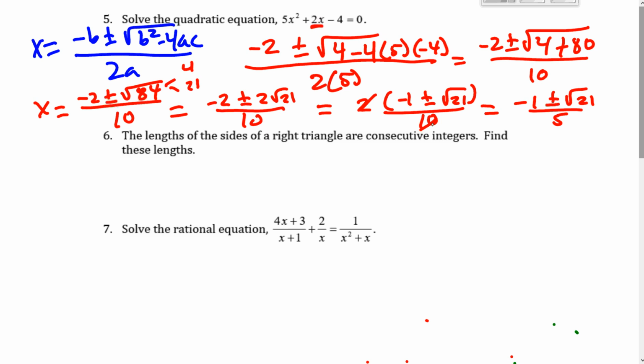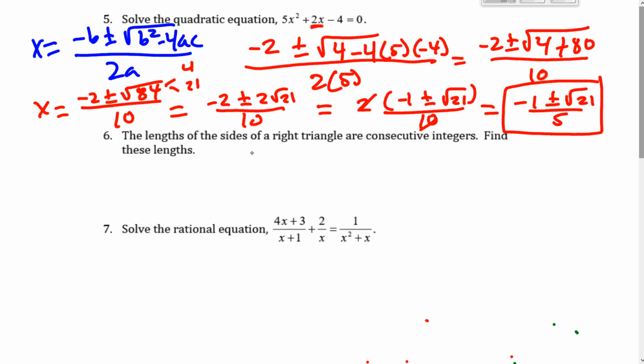Never try to cancel what's on the bottom with what's inside the square root, because that's actually not 21 underneath there, right? The square root of 21 is more like 4 point something, so I can't cancel anything inside the square root with anything on the outside. And say if this 2 in front of the 21 wasn't there to begin with, I can't cancel the negative 2 and the 10. You have to cancel on every term, the 2 on the top and the 1 on the bottom there. So here's your final answer. It's irrational.